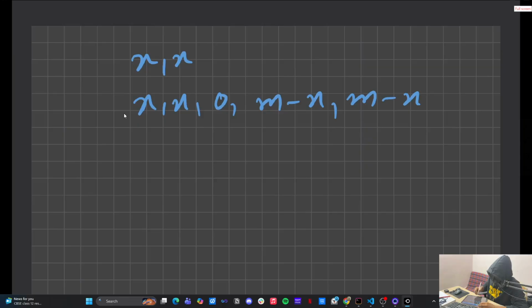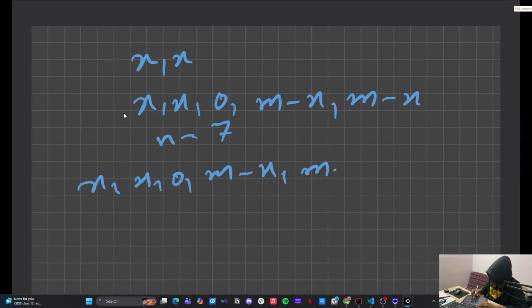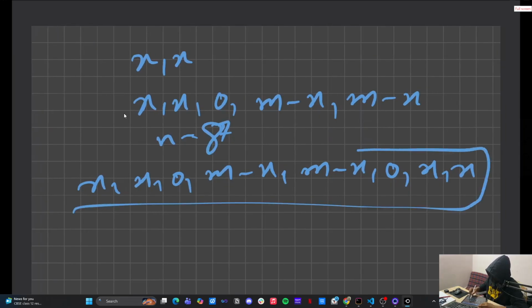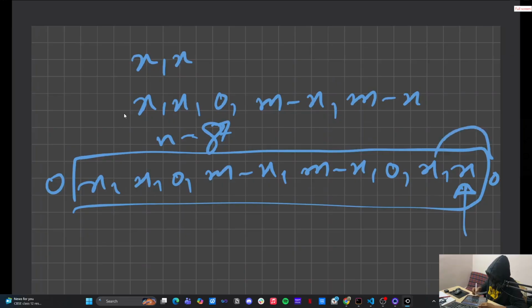Now similarly if we go for n is equal to 7, right, it will be x comma 0 comma m minus x, 0, x, sorry, n is equal to 8. So this will be the pattern, and this pattern is valid if you add 0 0 here. So all middle values will be equal, right? If you see this as the middle value, these two are equal, right? If you see this as the middle value, these two are equal.